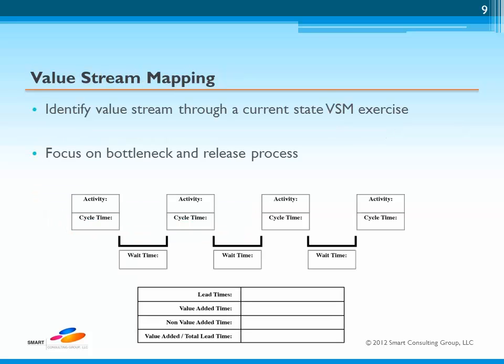Value stream mapping. So it's important to identify the value stream through the current state VSMs. By following the principles previously discussed, this should now be easy and straightforward in terms of a process to complete. For the laboratory situation, the frequent bottleneck is connected with the release process, so this needs to be given particular focus as the mapping exercise is completed.